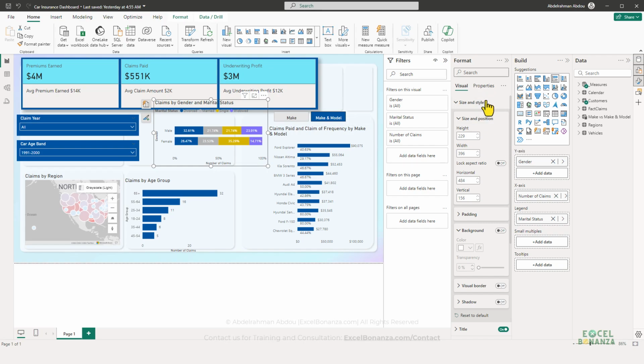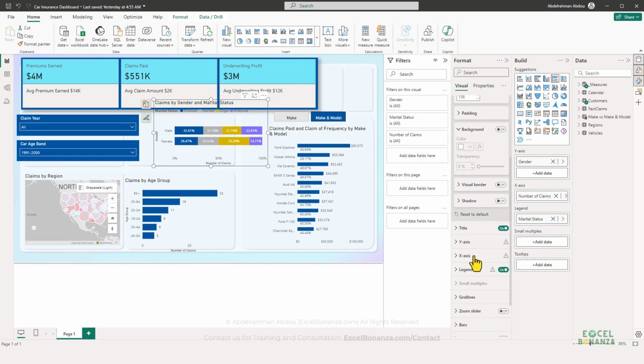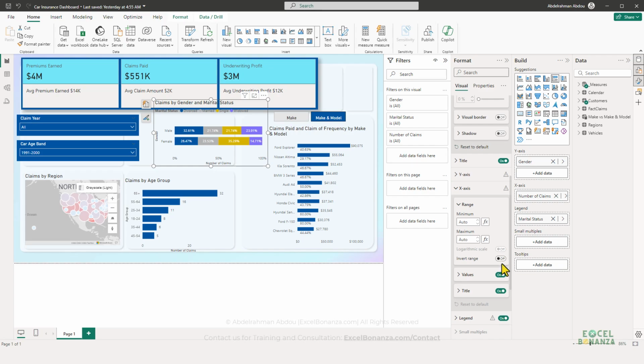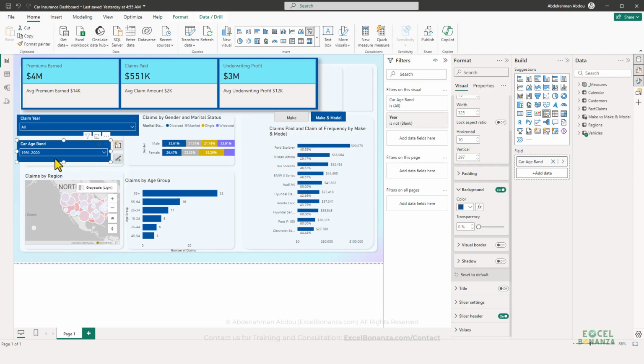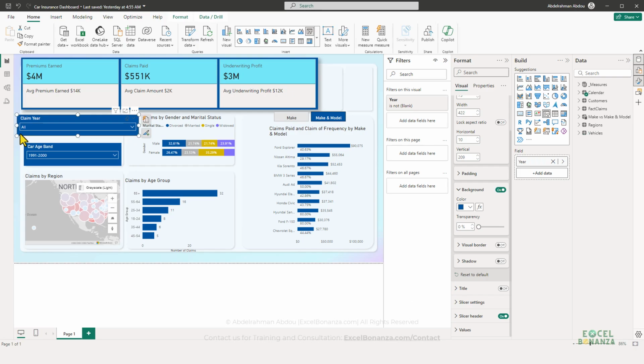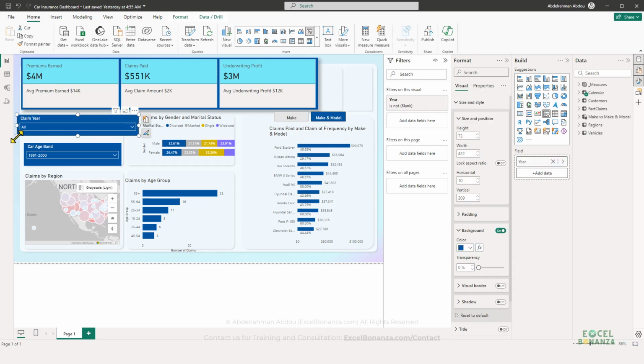Here as well, we could make some changes. On the x-axis, let's just remove the values and remove the title, and we're just gonna adjust this one as well, the car age band and the claim year.